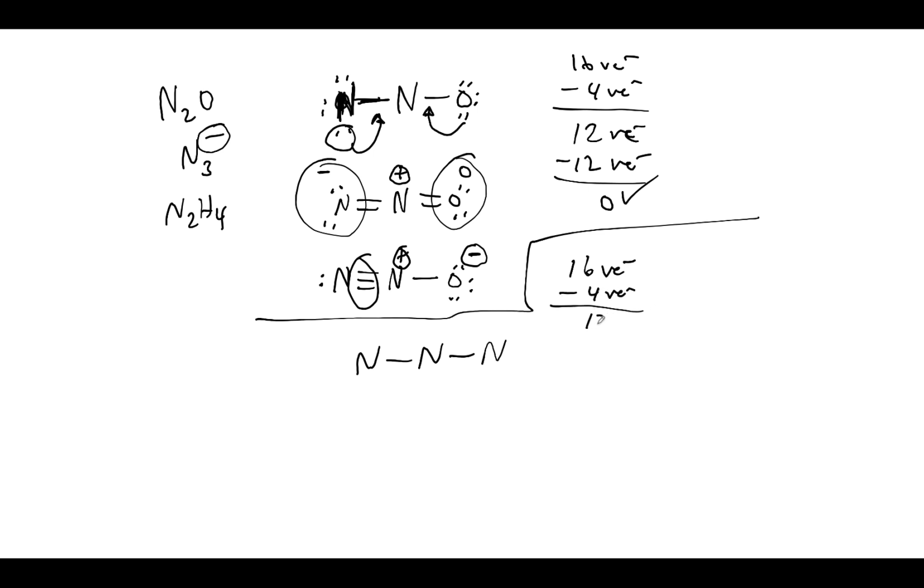We're going to get the same deal where we now have to put 12 valence electrons. 1, 2, 3, 4, 5, 6, 7, 8, 9, 10, 11, 12. Of course, our poor central nitrogen doesn't have its octet filled, but we can fix that real quick. Move a pair of electrons here, and we can also move a pair of electrons here. And what we see, of course, is that we get N double bond N, right?